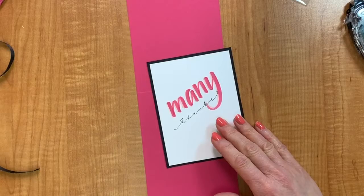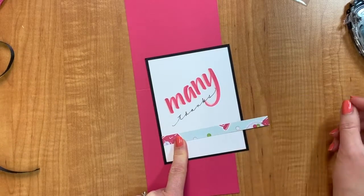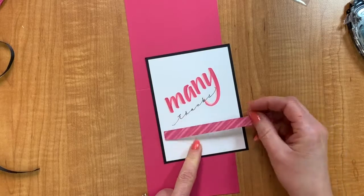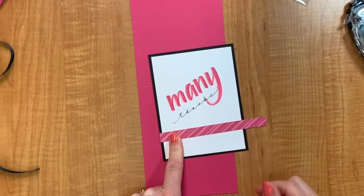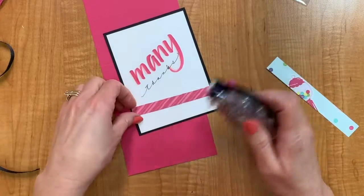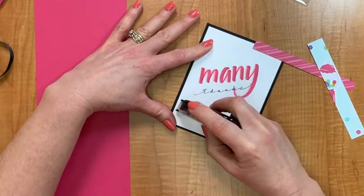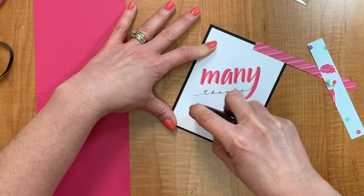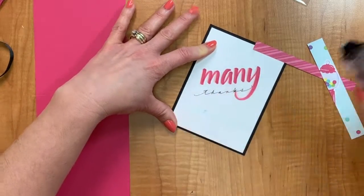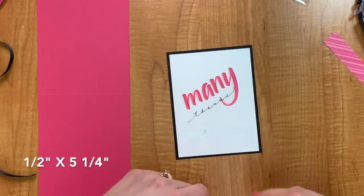And I'm going to take my designer paper, and this is a little more fun than what I want for this particular one. So I'm just going to put that onto the bottom with showing the melon mambo. And I'm going to put my snail onto my card rather than onto my paper. Get my snail going and just make a line here, and I'm going to put my paper right over top. I think I'll do the narrower one first.